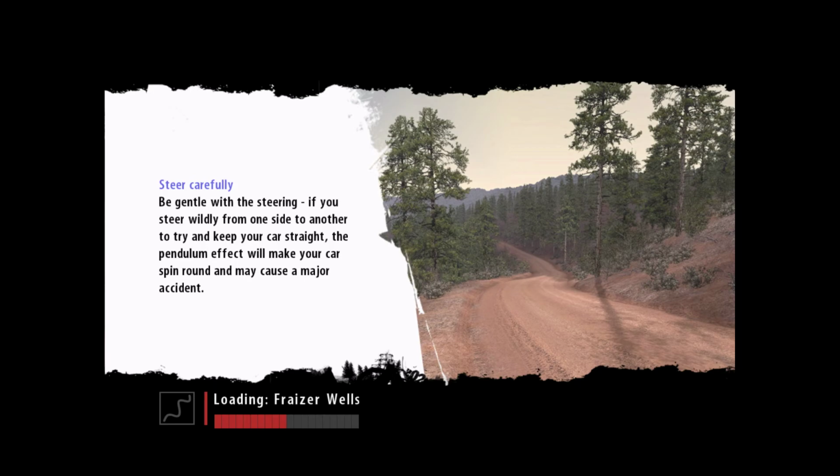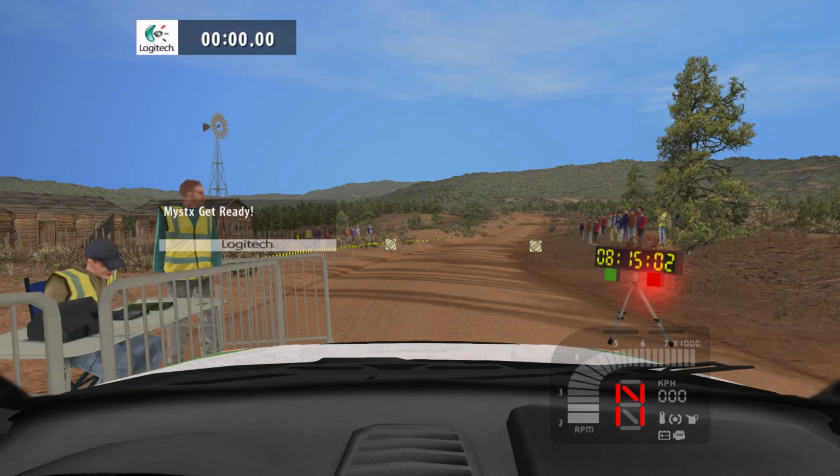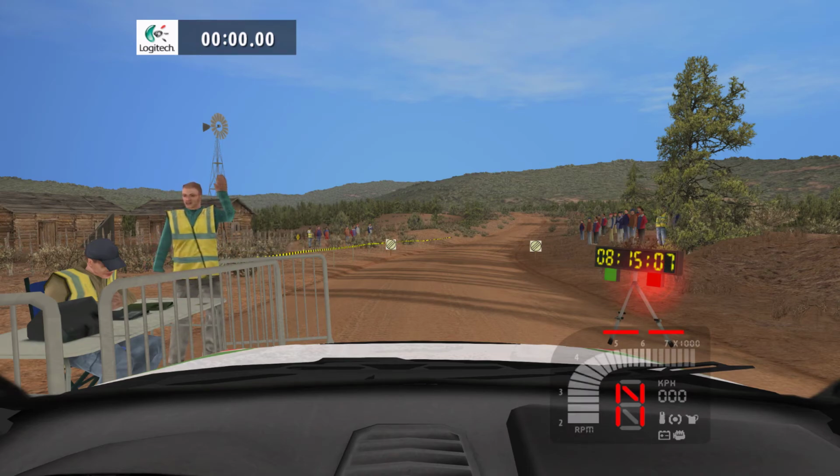First run, default setup in the Toyota Corolla. This is the first car I drove when I very first played this game. Three, let's see how she does now. Two, one. Go.